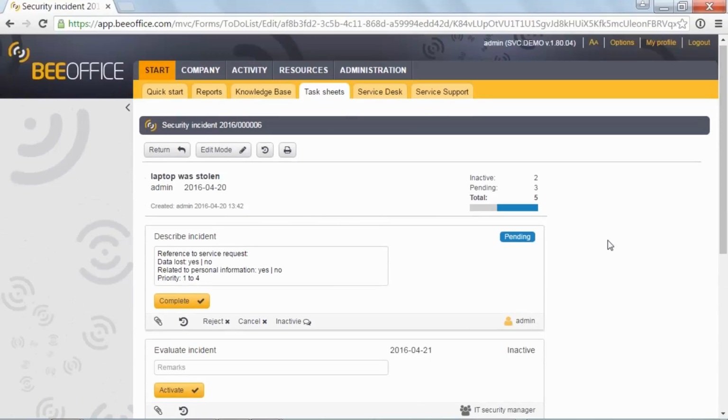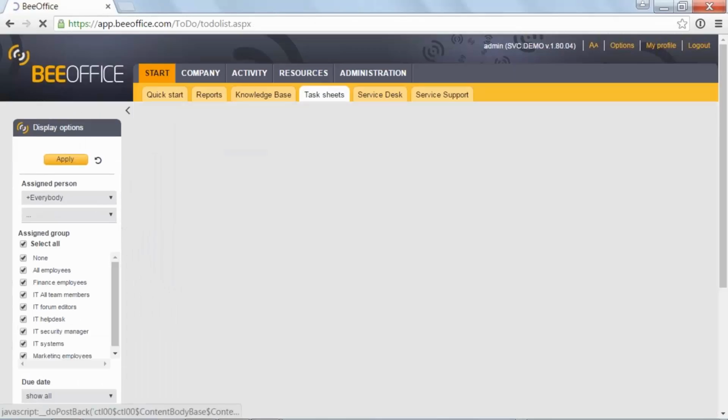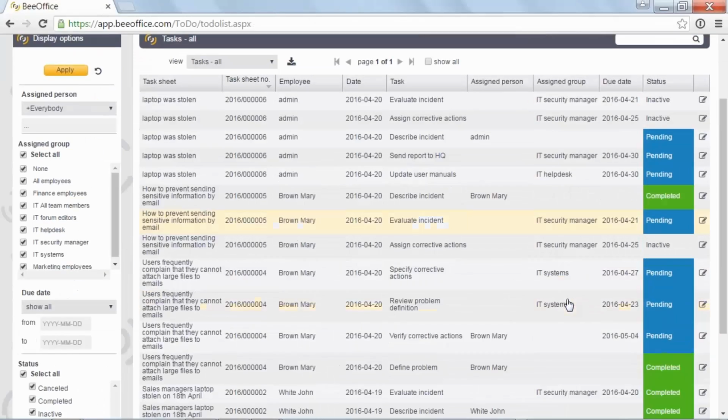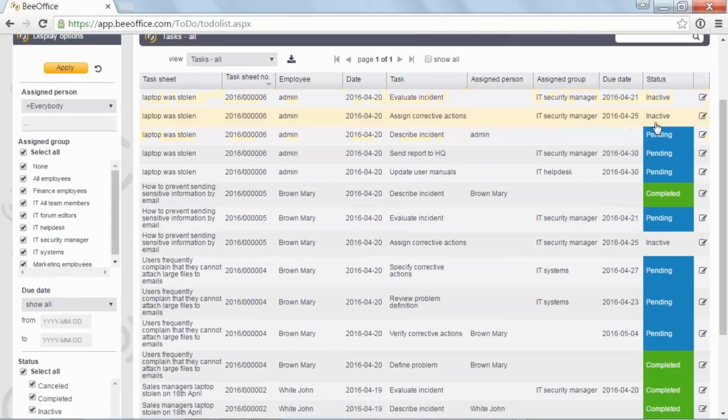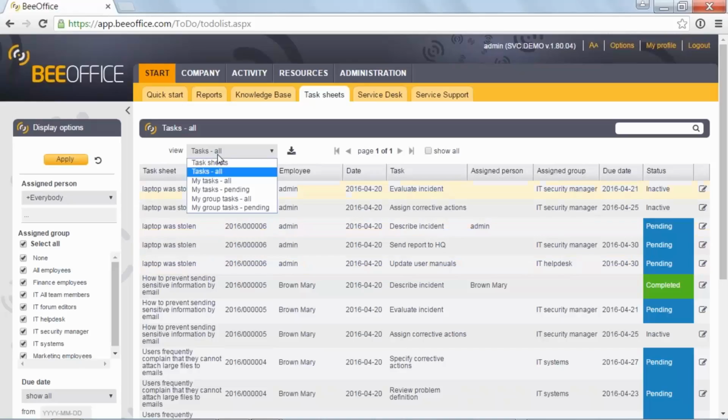It's very easy to modify according to the customer's needs, and you can create multiple types of these task sheets. Also, you can browse it by the sheet, or also by individual tasks, to see where for each person or group the specific activity from the sheet is actually still to be handled.